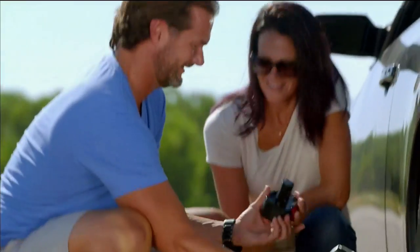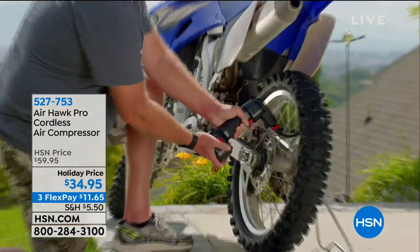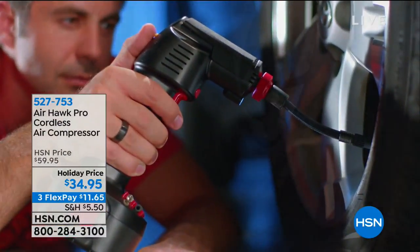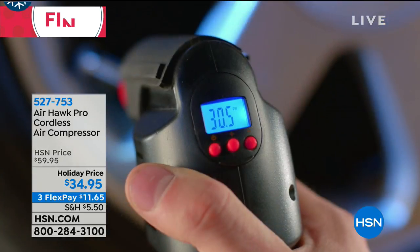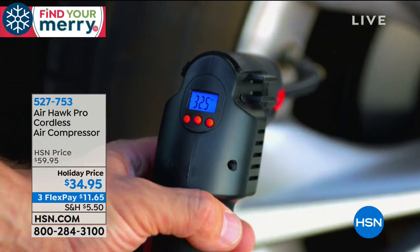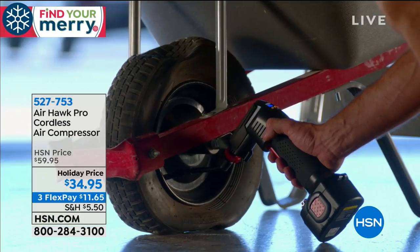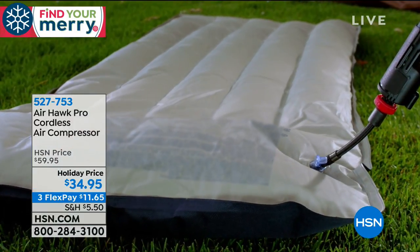So I was just talking with my friend Lou, and I told him what an amazing product this is. What a run it's had. You maybe have seen it on infomercial. And why? Well, you're the hero. You save the day. The tire's flat, you fix it. You put the air in there, you get it to where it needs to go. You don't need to call a tow truck. Our price is ridiculous. We started off at $59.95. We went to $49.95. Now we're giving it away at $34.95. One of the most popular infomercials you'll see out there, but we have a great deal on it.